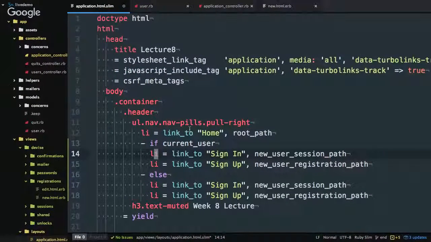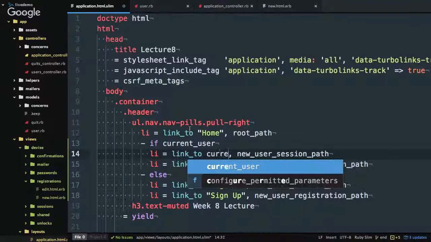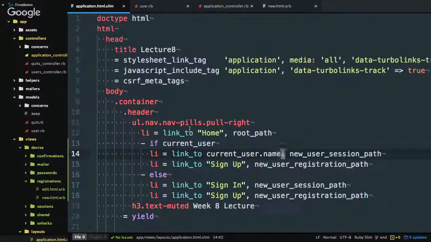I want one to link to my profile. So I'm going to say link to, since I have access to my current user, and I'm going to make the text say my name. And the second one is log out. Now I need to figure out the user show path.